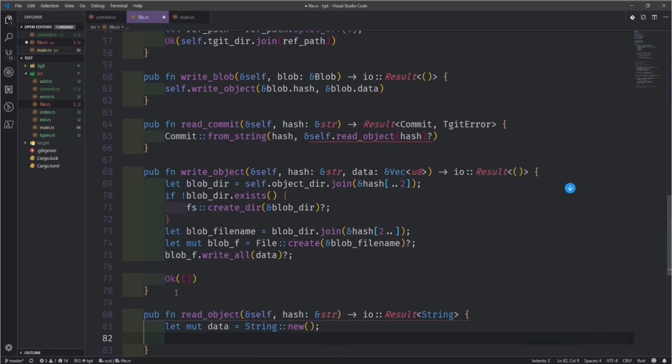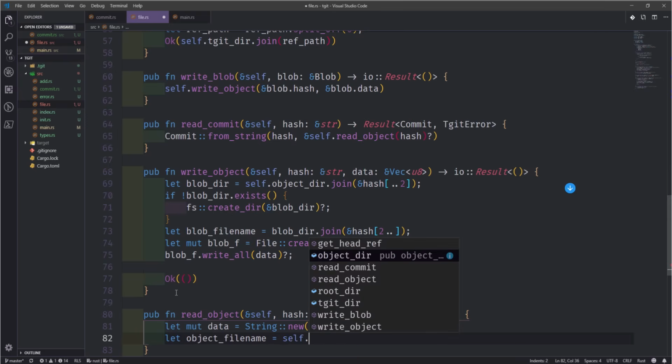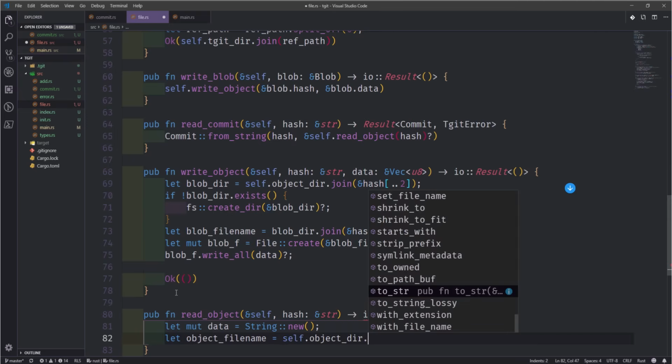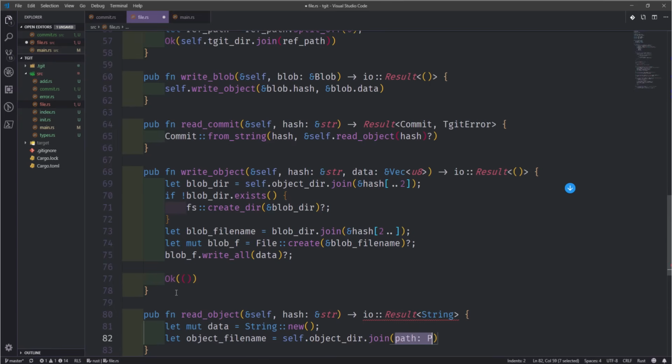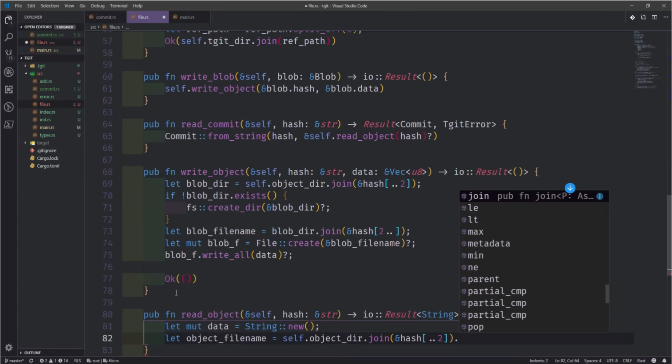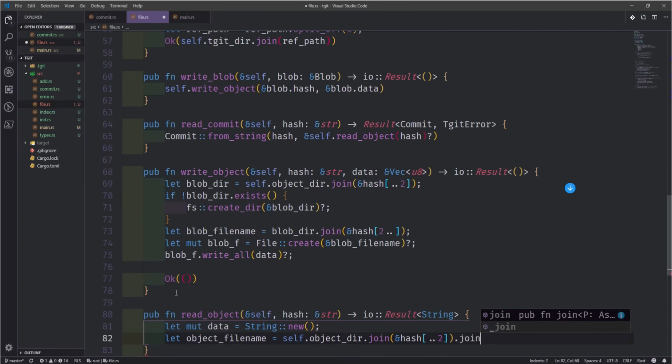And then we need to use our file store to get the directories. So object file name equals self.object dir.join. Again, remember the paths in here are all the hashes. So hash double dot 2, the directory, then we need to get the file name.